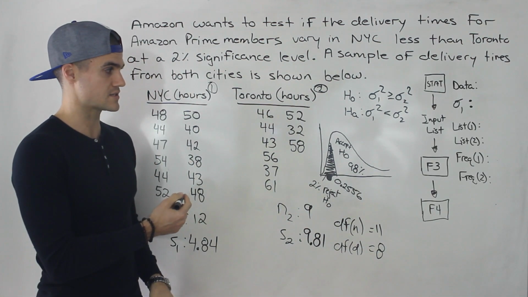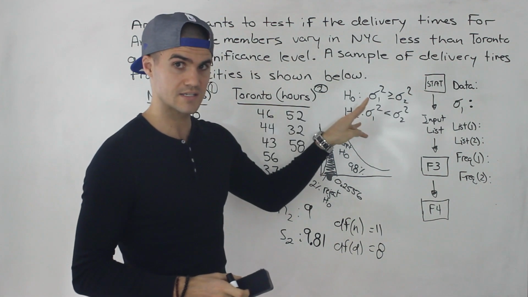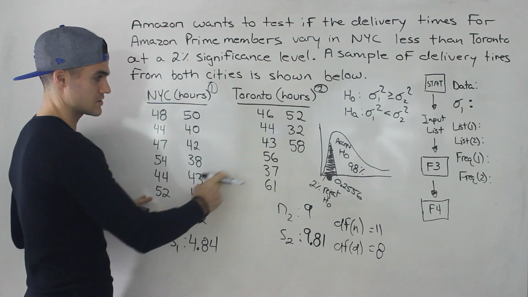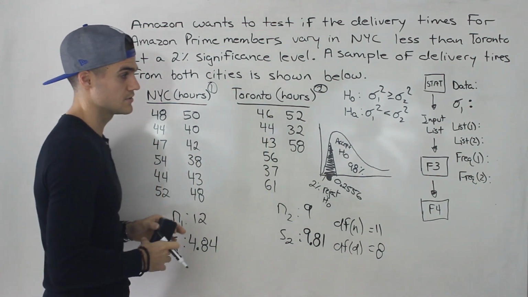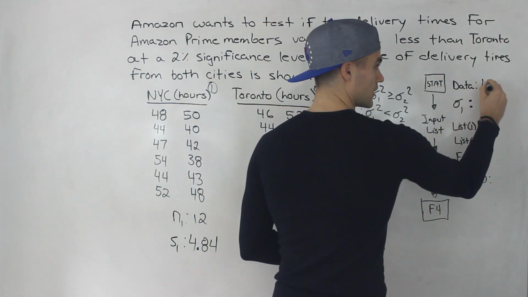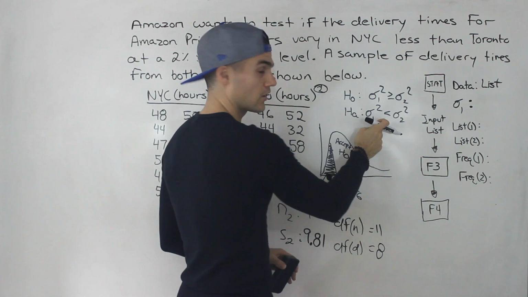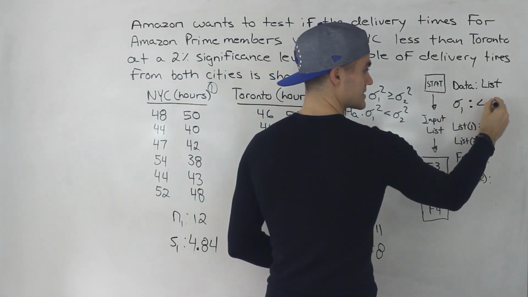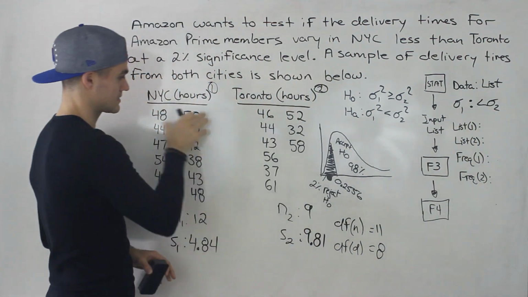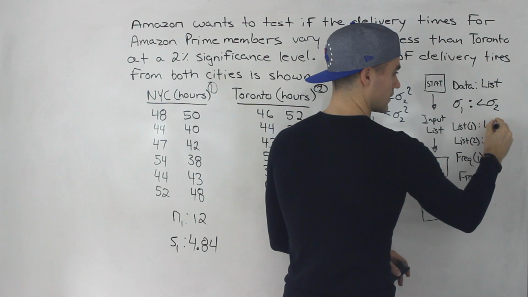And if you're to do all of this with the calculator, you'd go through these inputs here. So you got stat, you would input the two lists in the chart. So sample 1 would go under list 1, sample 2 would go under list 2. And then we're still doing an F test, and instead of putting variable, we're now going to be referring to sample lists. This here is always based on that alternative hypothesis, so you would put the less than sign here. And then list 1 would refer to sample 1, and as long as you put this under the list 1 column, then here you would also put list 1.